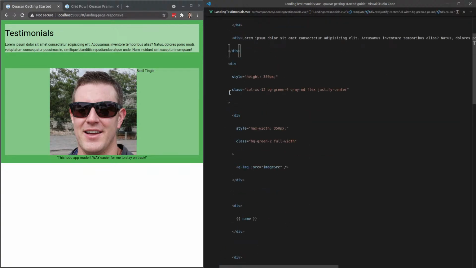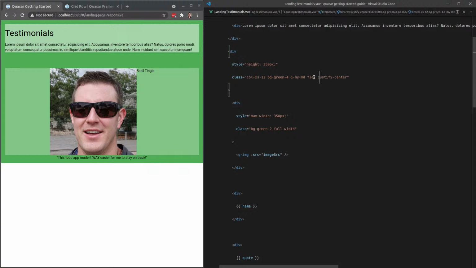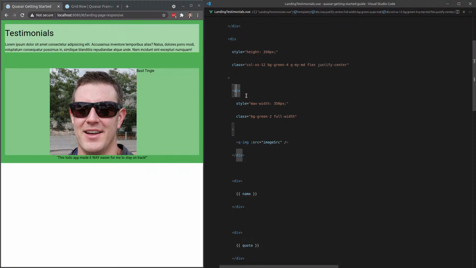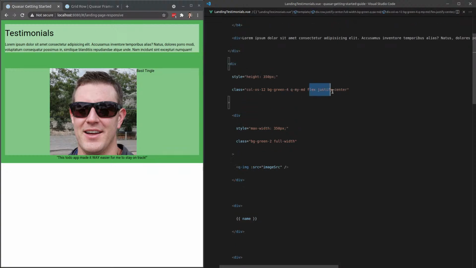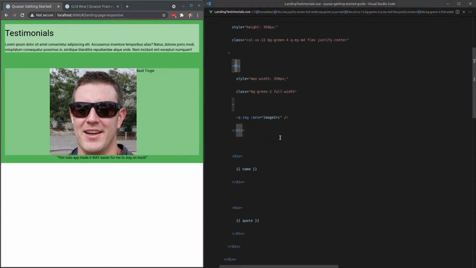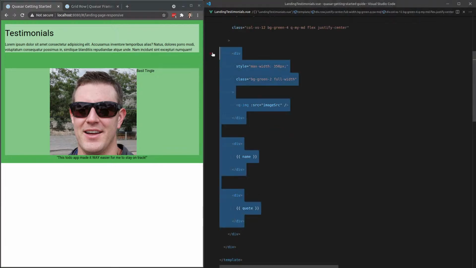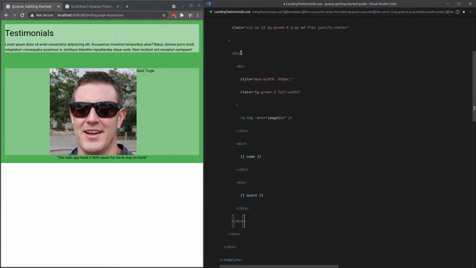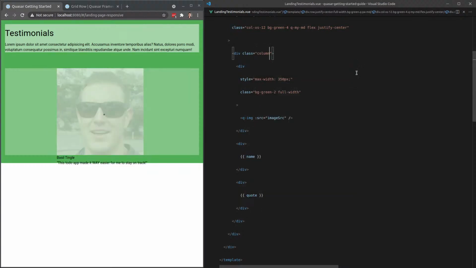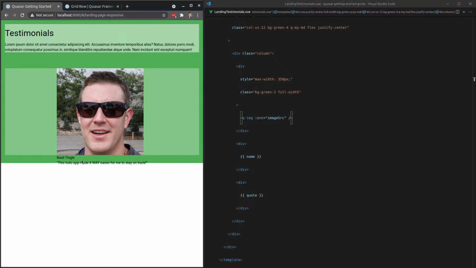Now, the next thing I want to do is turn this into a column so that it all displays correctly. So what have I done here? I've said here flex justify center. Why did I do that? I'm sure that I've got a reason. So what I might do is take all of this, wrap it in a div, and this is going to be a column. And by setting that to a column, it's now going to display one after the other like that. So that's what I wanted. I don't know why it's not pushing the content down though.